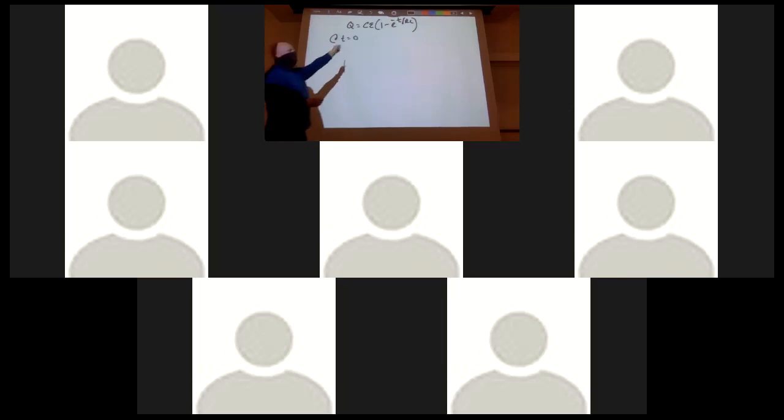Now, let's analyze this and make sure it makes sense based off of what we talked about. So first thing is, at t equals 0, what's e raised to the 0? 1. I have a 1 minus 1. What's 1 minus 1? 0. So I have Q equal to 0. So this thing starts off with 0 charge.